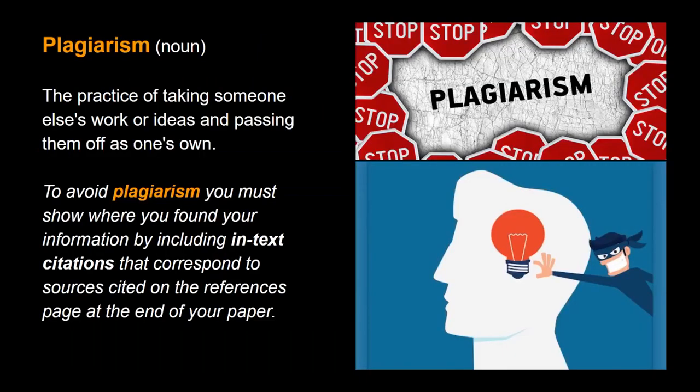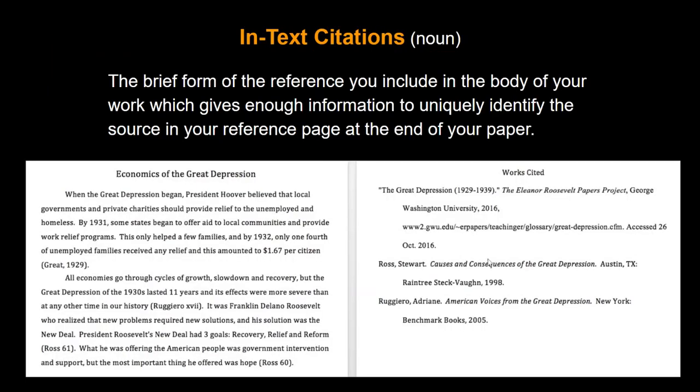And again, the second part of this lesson is going to be how to effectively cite our sources. We want to do this to avoid plagiarism. Plagiarism is the practice of taking someone else's work or ideas and passing them off as your own. In our research brochures that we did last week, you have cited sources in there on your works cited page.